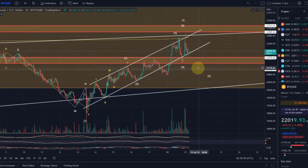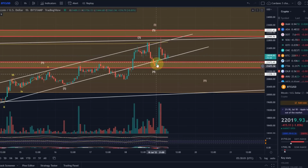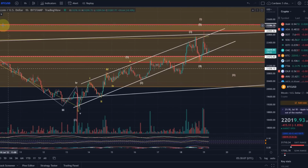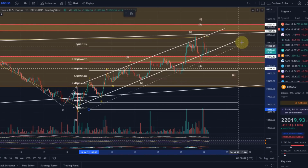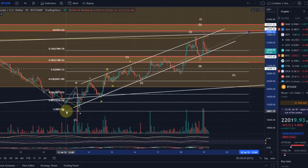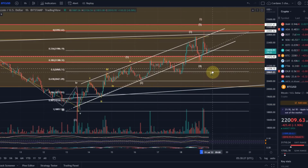Of course, no guarantee. The thing is, if we go below the 21.7k level here again, or more specifically 21.4, this is here the previous swing low, then I think we will go a bit lower, and targets for that would be an important target for a wave 2, and we can show that. An important target for a wave 2 would here be the 50% Fib retracement, which is at 20,900 roughly. That is where we could expect this wave 2 to land, maybe even a little bit lower.